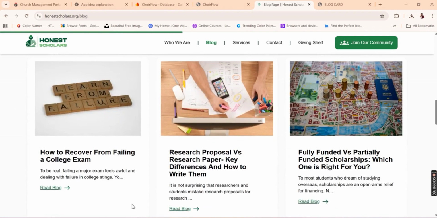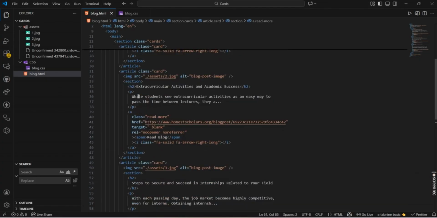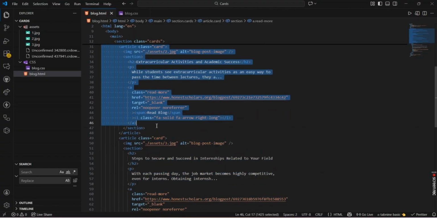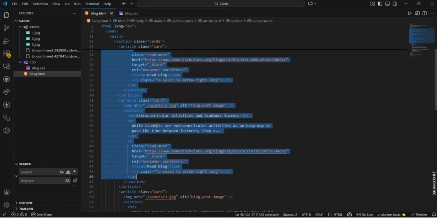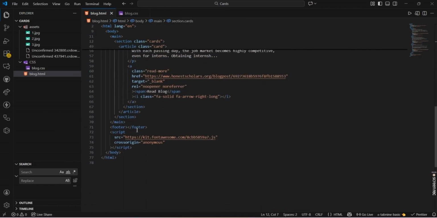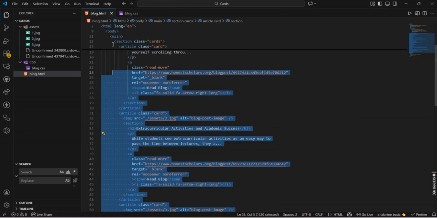Now if I want to have something below it as well, it's very simple. I could just copy the entire section. Look at what I'm going to do. This entire section of cards, I'm going to just copy it right now. Oh sorry, I think I copied the wrong thing. Yeah, the section of cards starts from here and ends here. Okay, so let me just copy the section of cards again.